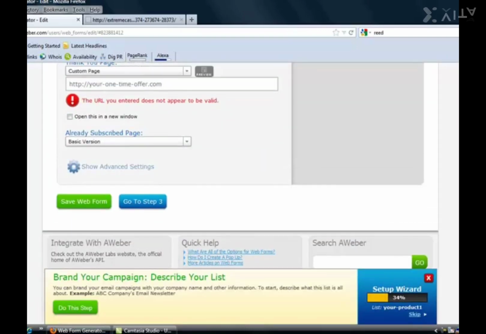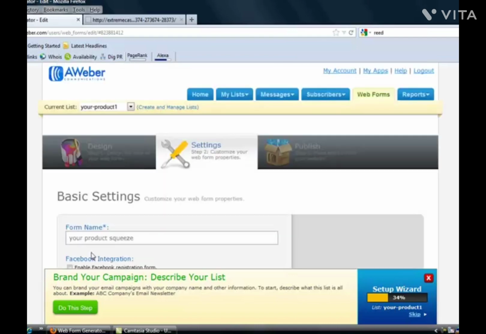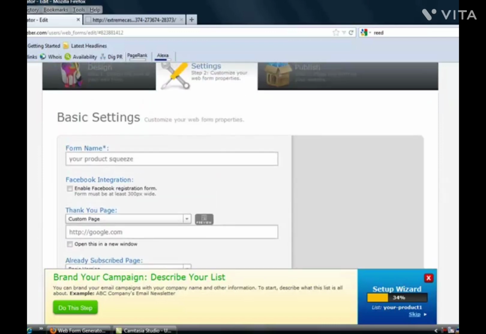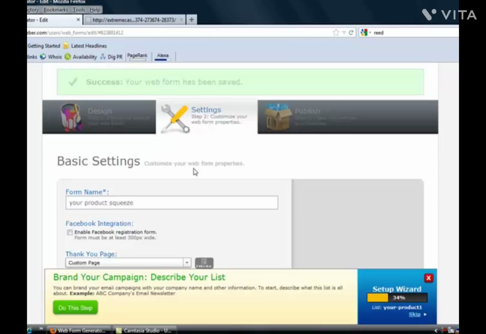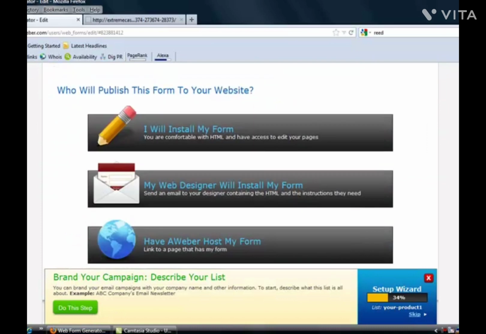So everything's done. It doesn't appear to be valid. Okay, so let's put google.com in there, but this is obviously going to be your one-time offer. Okay, so now that's done. Just save that again. I'm not sure if that's saved. Yep, and then go to publish, and then you get your HTML.